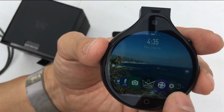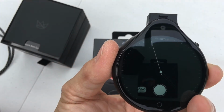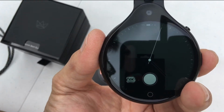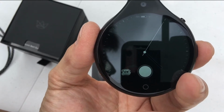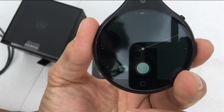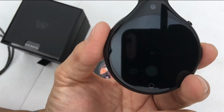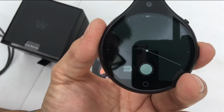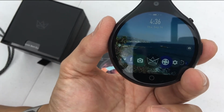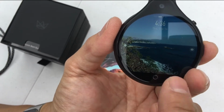All right, so the main function here is the story mode, and this basically takes a photo every few seconds and uses a bit of an algorithm to figure out roughly when would be an appropriate time to take a picture, to capture any activity that's going on. It also waits a few seconds to see if you stop moving, which helps minimize the number of blurry pictures. I found this to be a little bit similar to the idea behind the Autographer, but probably not as well integrated because this doesn't have GPS, and the Autographer does.